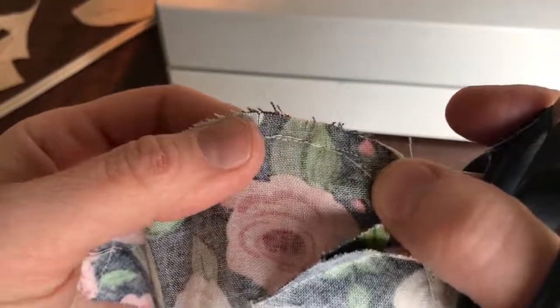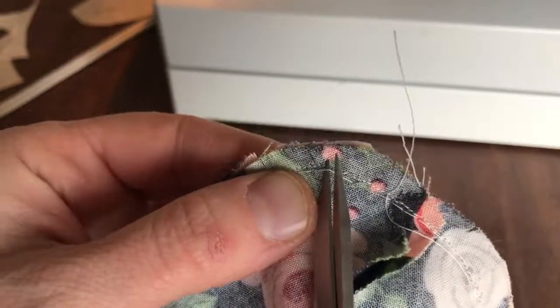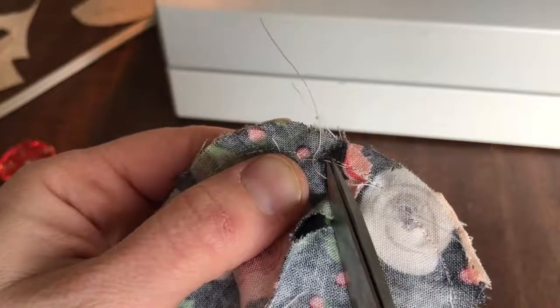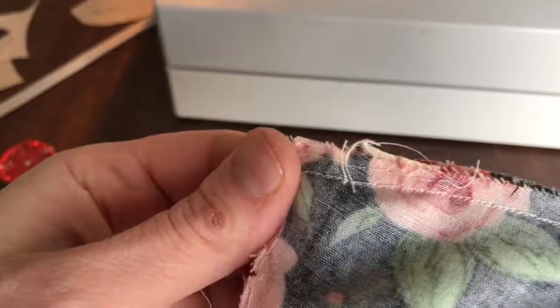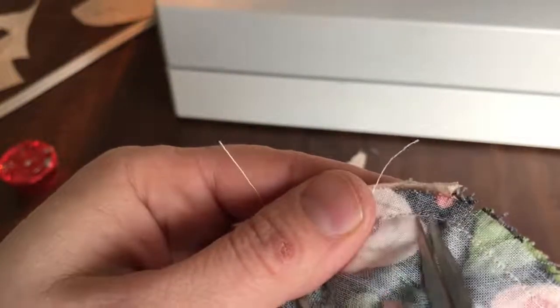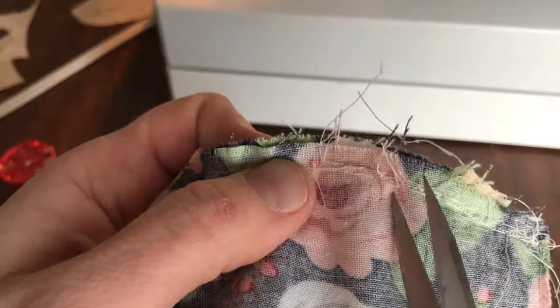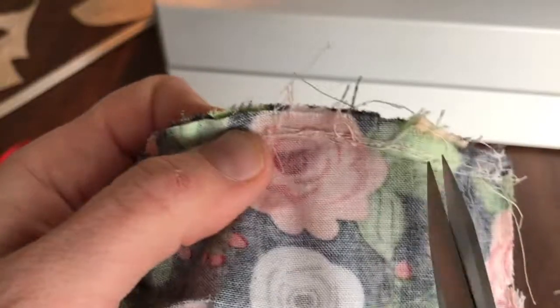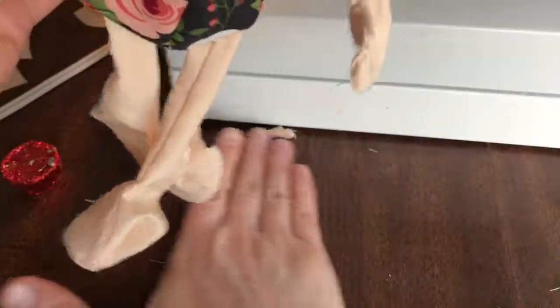You can also check here for the basting. See how this basting is outside the seam? Clip that. We'll have to get rid of that. We don't want to see those stitches. But like I said, you only have to do that where it's on the wrong side of the seam. Okay, so here's our body. The next thing we get to do is we're going to move on to the head.